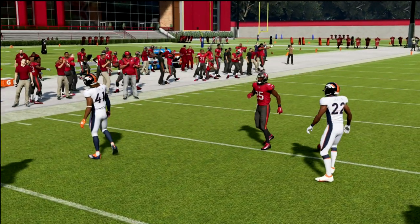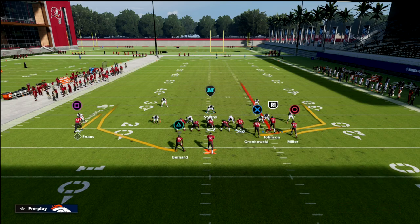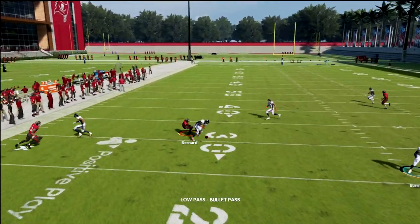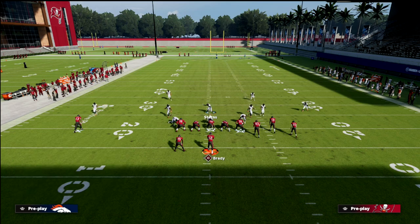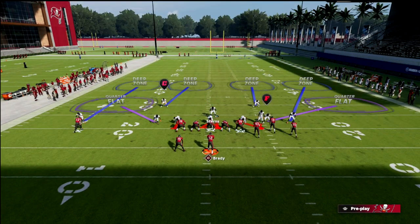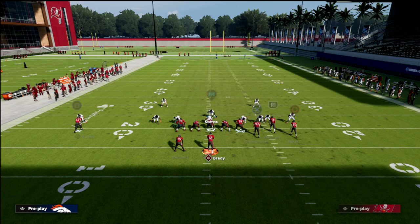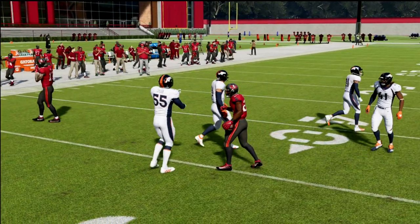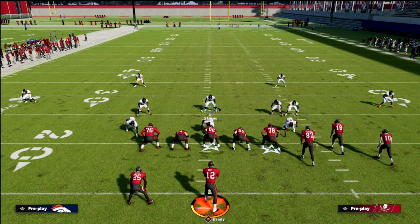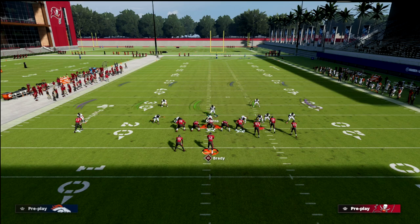Notice something about this coverage: the quarter-flat defender — so if I'm in cover four show two — watch this linebacker. Without any adjustments, he is actually in man coverage and plays it averagely. What we can do with this coverage is drop these defensive ends into vertical hooks on either side. We're still blitzing two people, but now we're doing it from a match concept. You've got a vertical hook and a quarter flat — we're in the area, muddying up reads and making it much harder for a consistent completion.